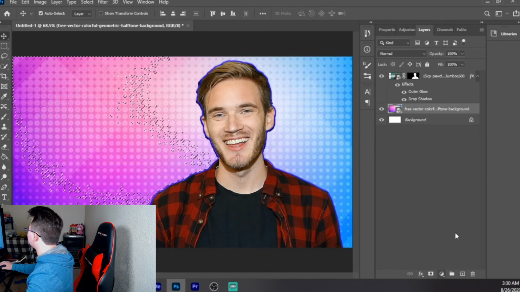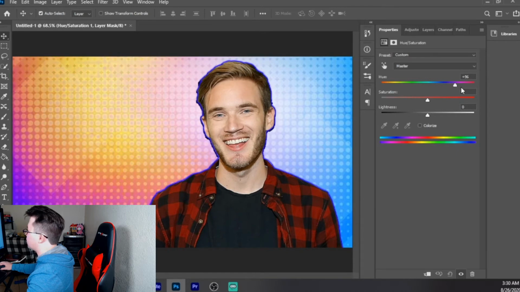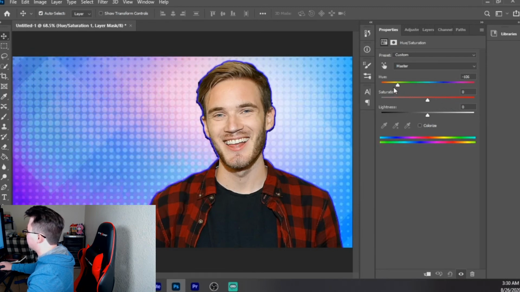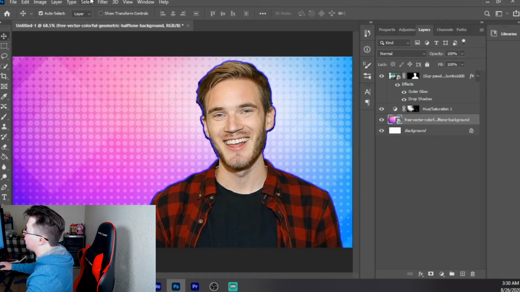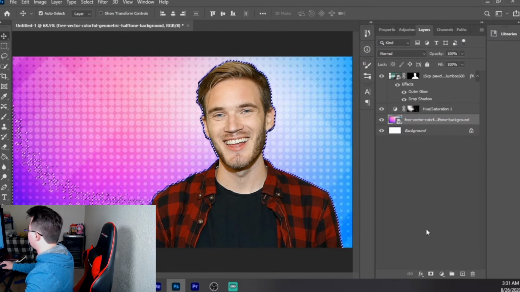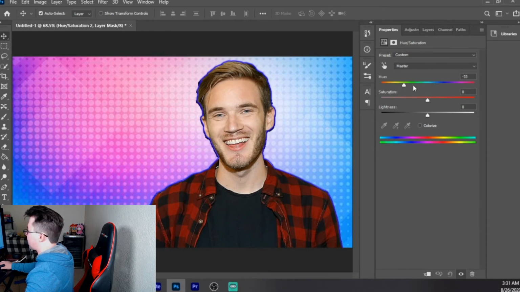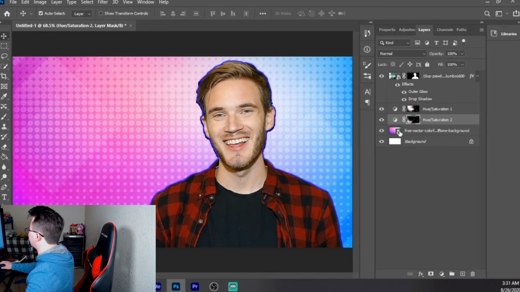And then you can either go down to here and do hue and saturation. Alright. And then you can kind of adjust it from there. This one's a little bit different because it has so many different changes in its picture, but you can mess with it right there. And then you would also have to select a color range for the blue as well, because there's actually 4 different colors, which is why a picture like this would require a whole lot more time and effort to make it actually look good if you're going to do it that way.